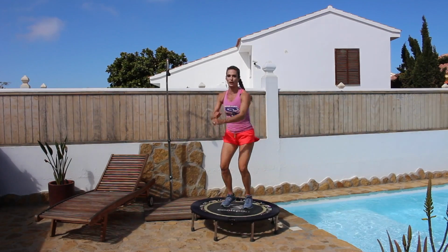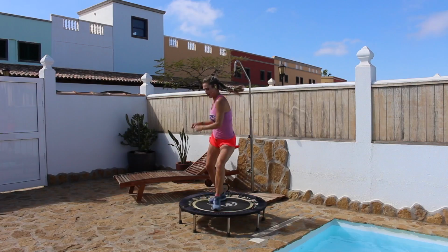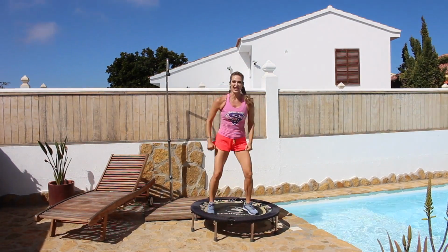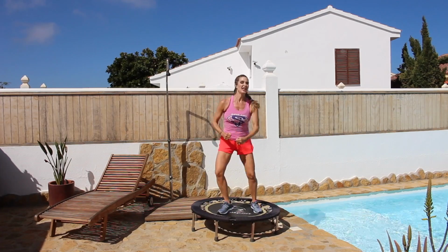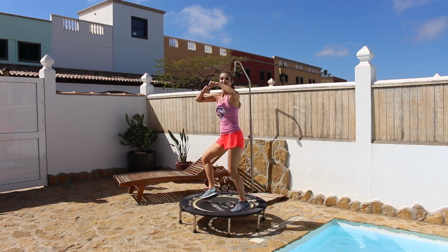Let's do everything from the top. Let's go to the right. So let's go. Four, three, two, one, up, up, and down, down. Four, three, two, up, up, and down, down. Let's go. Keep it going. Two, and down. Okay, ready for jumping jacks.